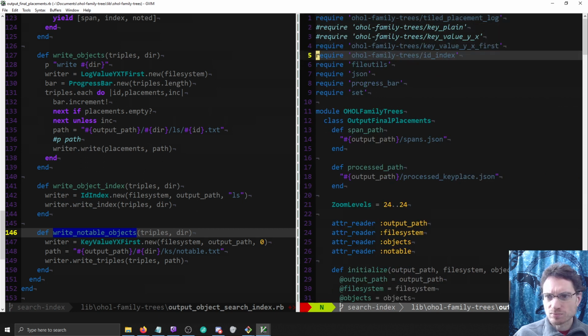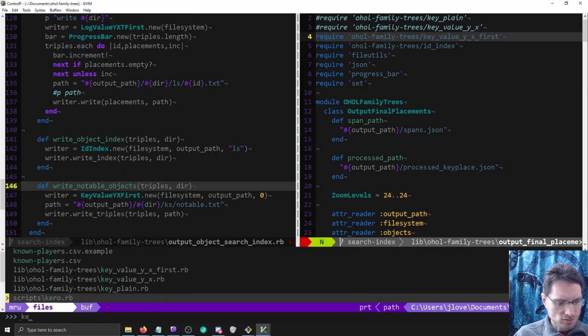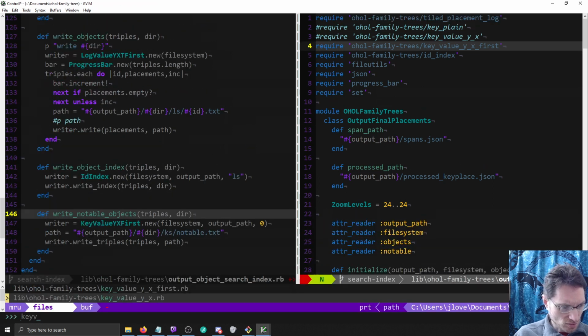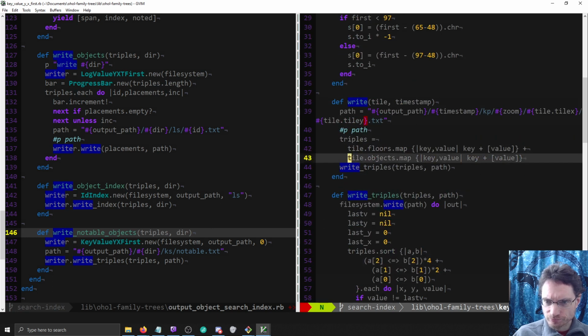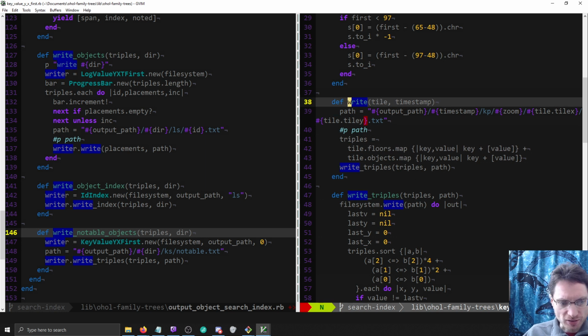You were probably a key value, key value, xy first. Oh, actually, this was location. Wait, so what's the triple? Oh, nope, actually, this format takes exactly that type of thing. I'm almost wondering, did I mess that up when I was doing this before? I guess I just transformed it to that.